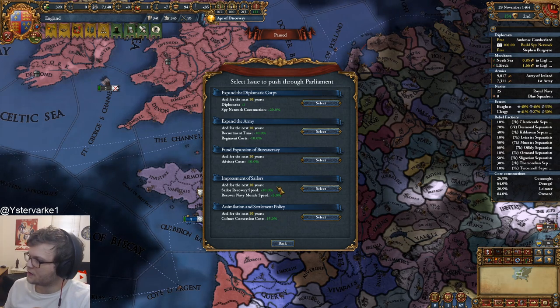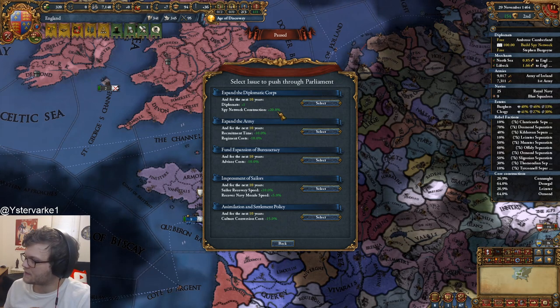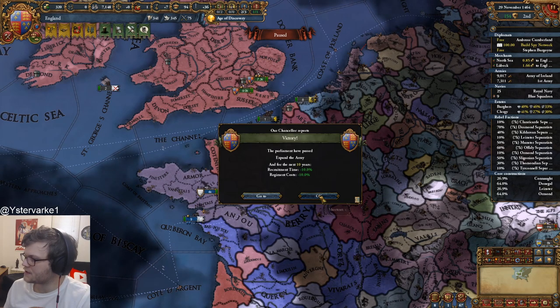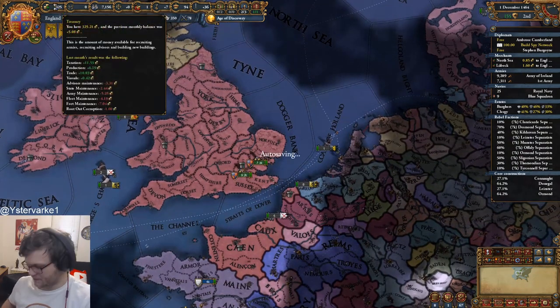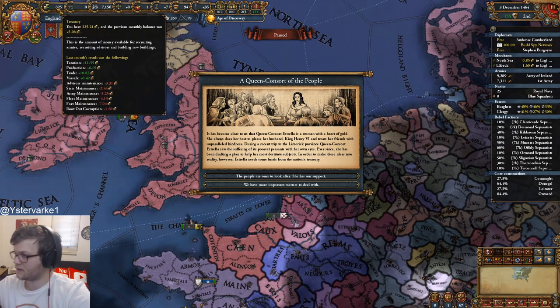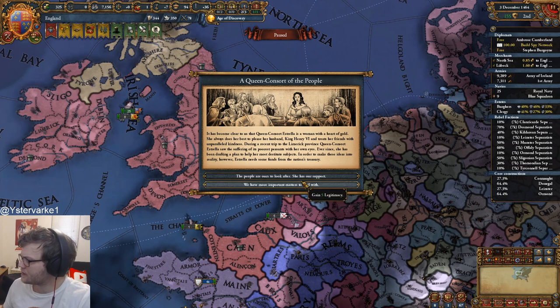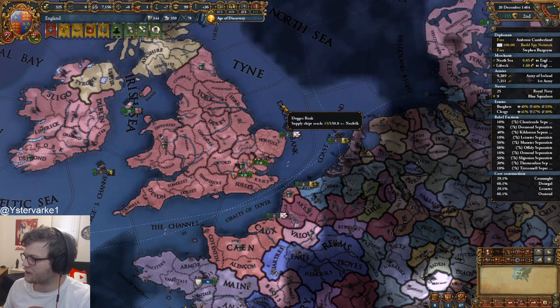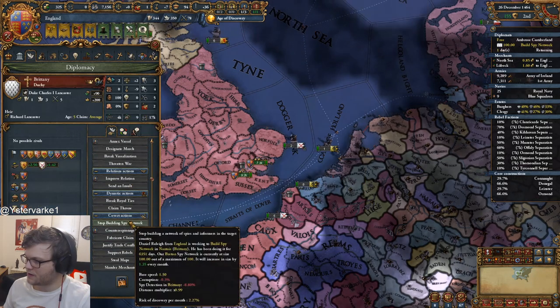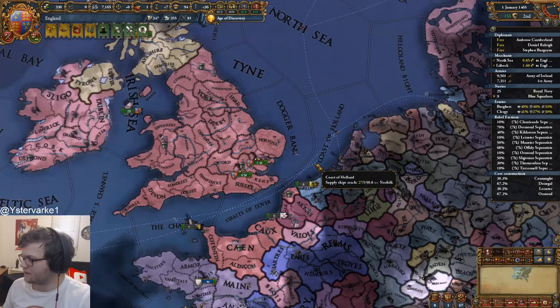We want to do... I guess diplomats would be cool. Regiment costs would also be fine. Oh, that was easy. Don't know if I need a spy network with these guys anymore. A royal marriage would be great, though. Beautiful.